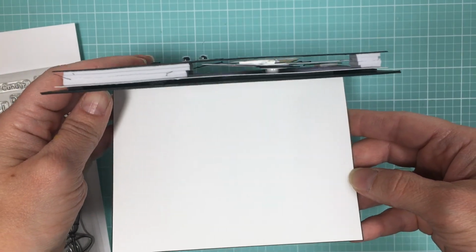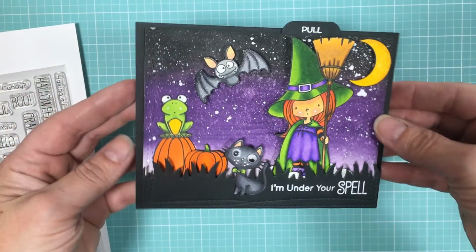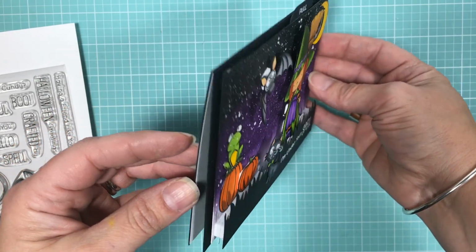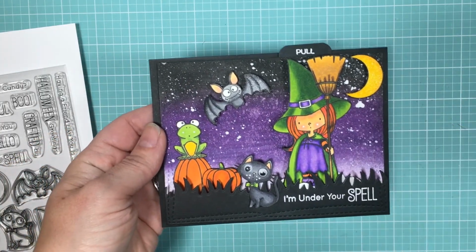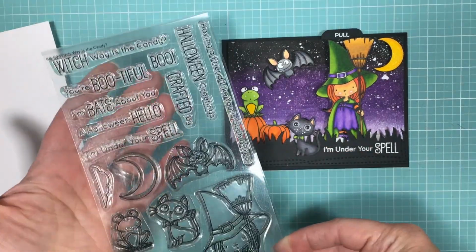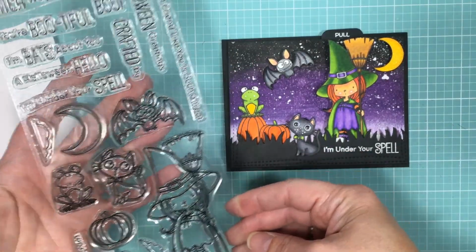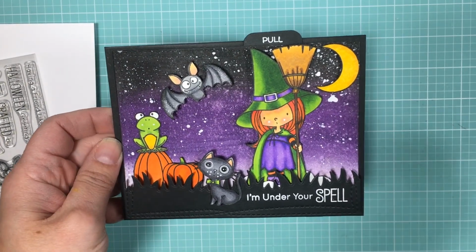As you can see here, it is a pretty thick card, so just be aware of that if you plan on mailing something like this in the mail. I had to use 4 layers of foam tape to pop up the front sentiment to hide my clouds. And as I mentioned before, I am using the MFT's Which Way Is the Candy stamp set. It was such a fun stamp set to color and to use on these cards.